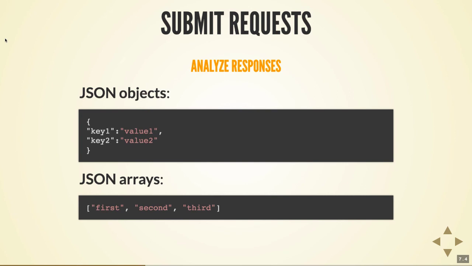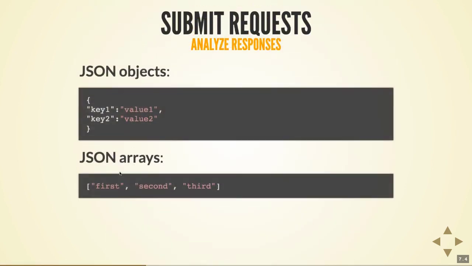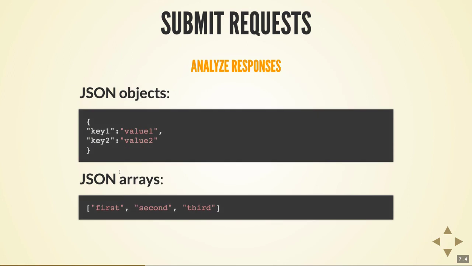But JSON has two main types of information, an object and an array. An object you recognize with the curly brace. So this first one is an object with two key value pairs. You separate each one with a comma, set them off with quotation marks. An array is a list, and you recognize that with square brackets. You can have objects as items in the array. You can have an array that contains objects. So you mix and match these if you want. But just be aware of these two different information types.